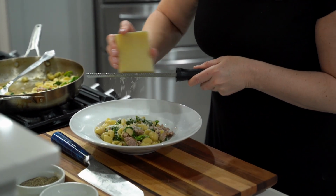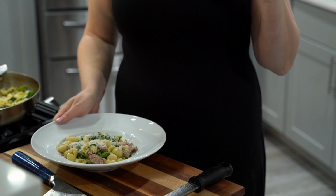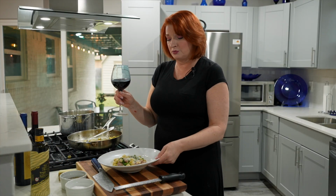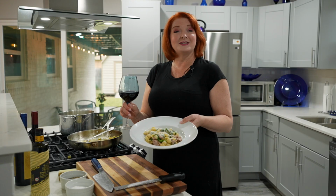Cheese is awesome. Now, because this has sausage in it, you could do a white Italian wine. You know me, I love my red, so I'm gonna do a Chianti, which is a little bit lighter bodied, and would go beautifully with this because of that sweet sausage in there. So that's our orecchietti with broccoli rabe and sweet Italian sausage.